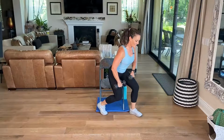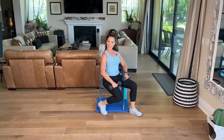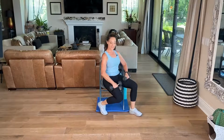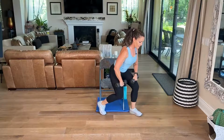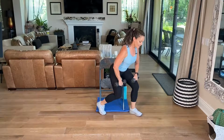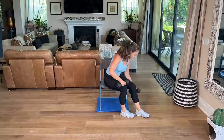Lift and down. So notice we reversed the order on this side, just to give the body a bit of a break. Two more. Stagger position or toe position. Think of that front leg. Let's do one last one. Lift and down.